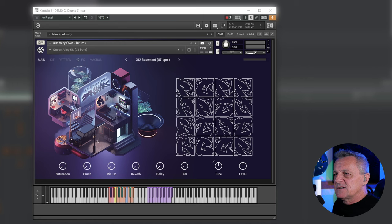But the first thing I wanted to do was play the hi-hat. Now, I wanted the hi-hat to be reasonably regular, but I wanted to have some subtle, almost ghost notes in there as well, which is what you're going to hear. So as I say, I started off by recording the hi-hat and this kind of metal sound that was in the kit, and it sounded like this when I played it.